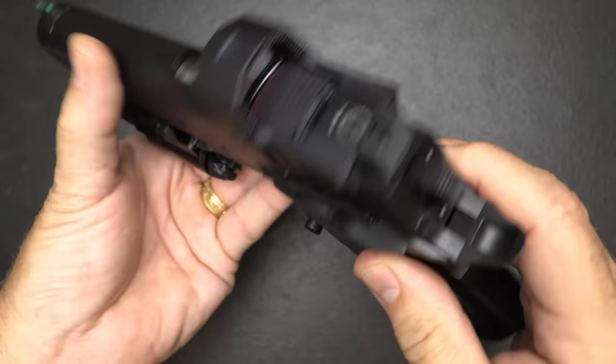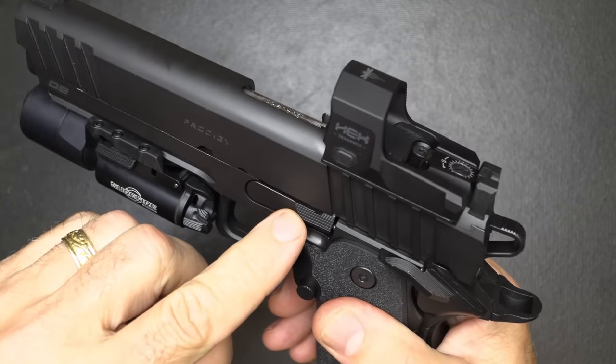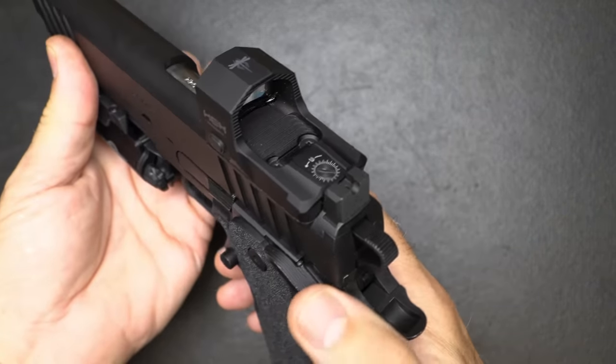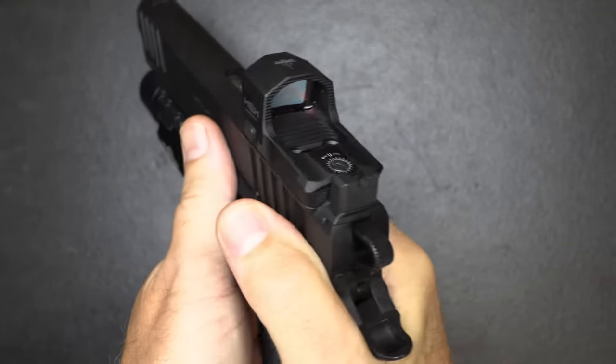Now, our safeties are ambidextrous. We have our slide stop here, very nicely checkered. And then with the extended safety, you're able to use that as a gas pedal to be able to bring your thumb over when you're firing.